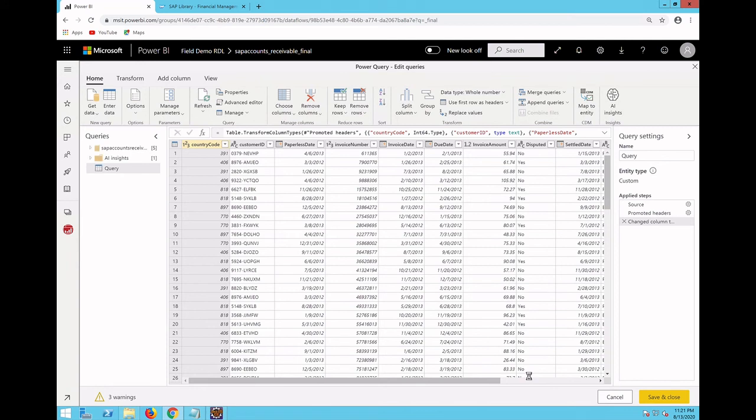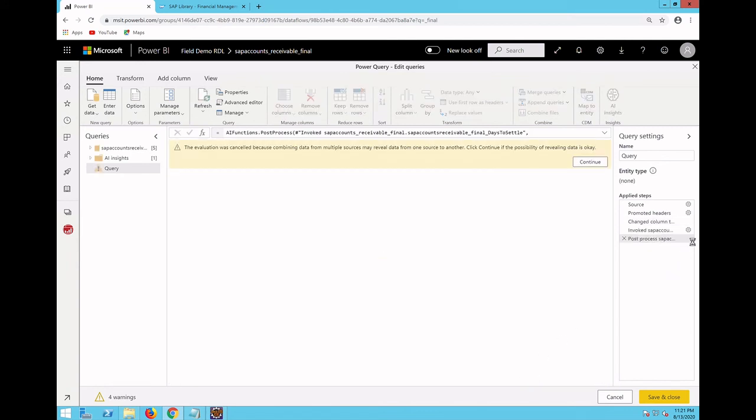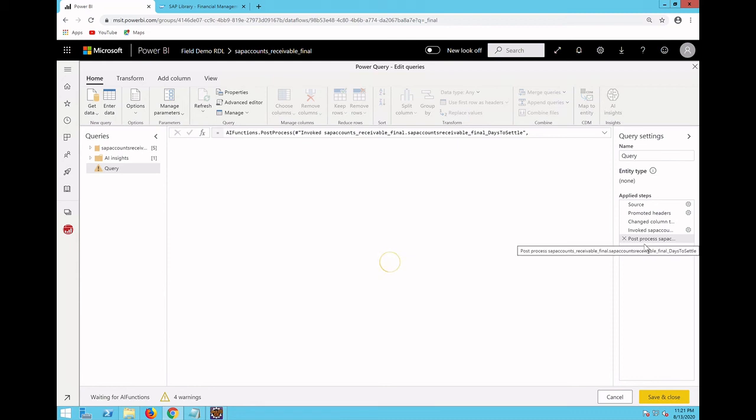What this will do is submit the raw data that we've gotten, and it'll apply the model to this new data. What you're seeing right now, we are in Power Query. You can see where it says applied steps, we define the source, we define the headers, and so forth.